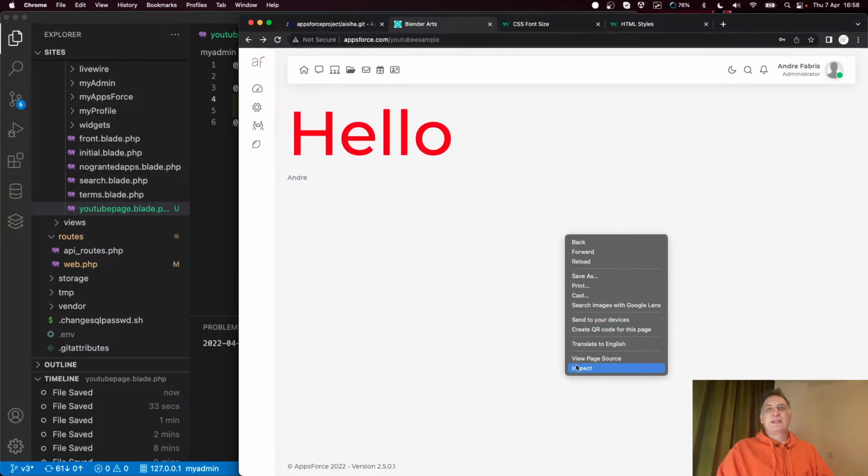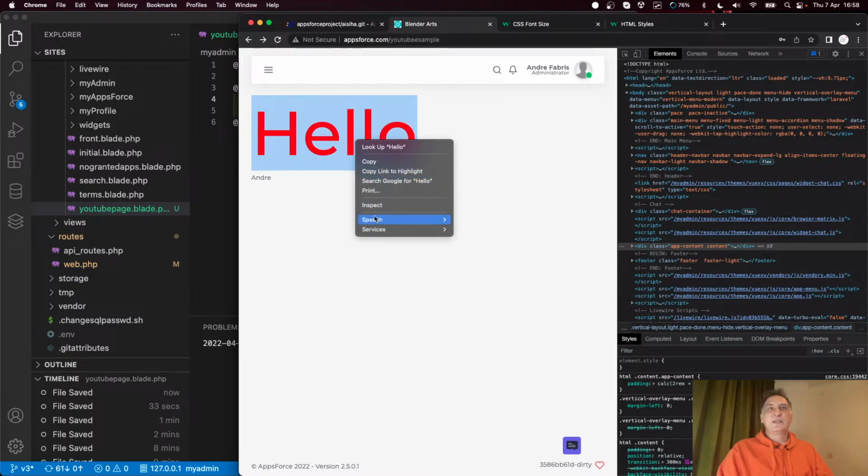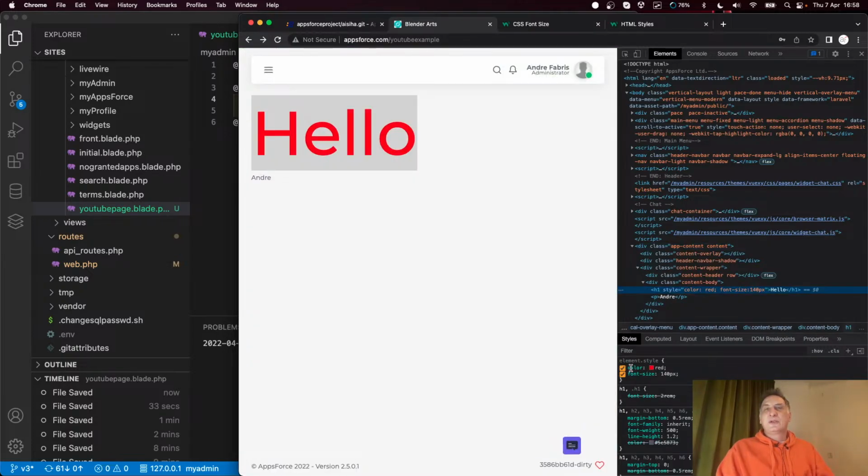So let's inspect this for a second. This is the element that I want to inspect. It says color is red. So that's my color.